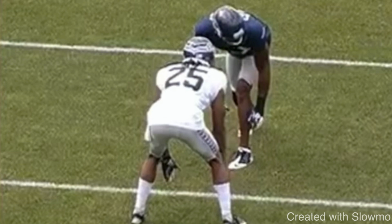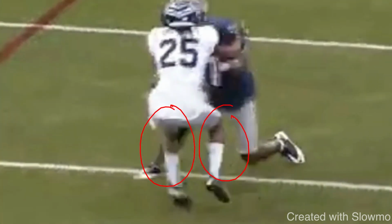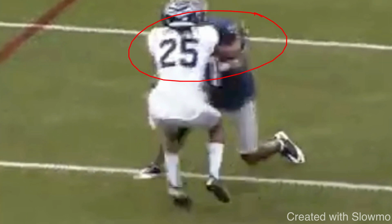So to get off of press, fellas, DBs are taught to jam with their hands. They're taught to get physical because that screws up the timing with the QB. There was a study that was done by the University of Oregon a few years back, but they said that 7 out of 10 reps where the DB got hands on the wide receiver off the line, they won.